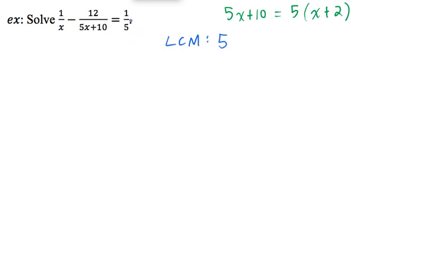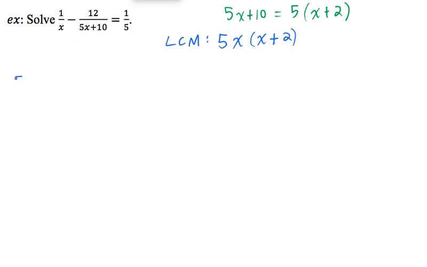Now if I multiply by 5, I'm covering that 5 and it'll also cancel that 5. So I'm going to think of this in factored form. So 5, I'll need this x plus 2 and also this x out here. So 5x times x plus 2. Okay, so I'm going to multiply both sides by that.